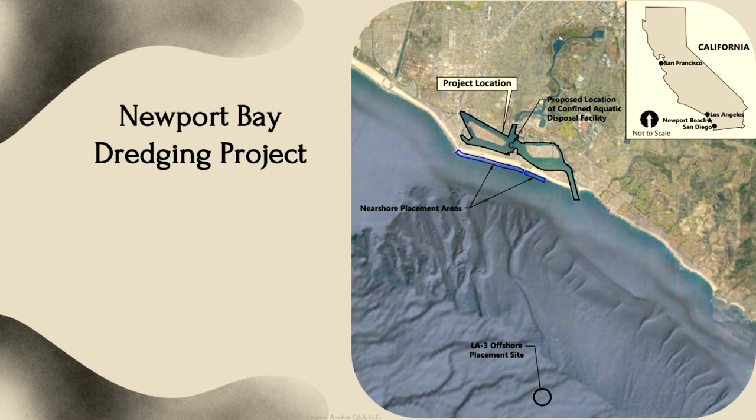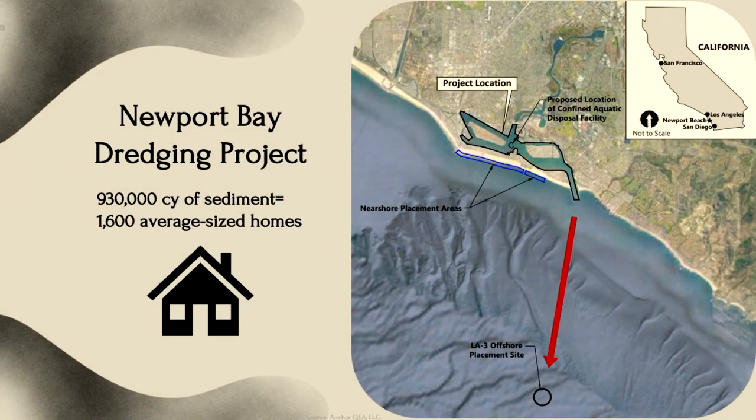The U.S. Army Corps of Engineers, in partnership with the city of Newport Beach, is planning to dredge in Newport Bay later this year. Before dredging can occur, the Army Corps of Engineers and the city must complete toxicity tests that determine impacts of contaminants in the sediments to organisms. Most of the sediment was considered acceptable for ocean disposal. Around 933 cubic yards of sediment are suitable for ocean disposal at the EPA's LA3 ocean disposal site — roughly 1,600 average-size homes worth of sediment. Current mercury levels at the LA3 site are low to non-detect, and the effects of disposing this much mercury-loaded sediment are unknown.